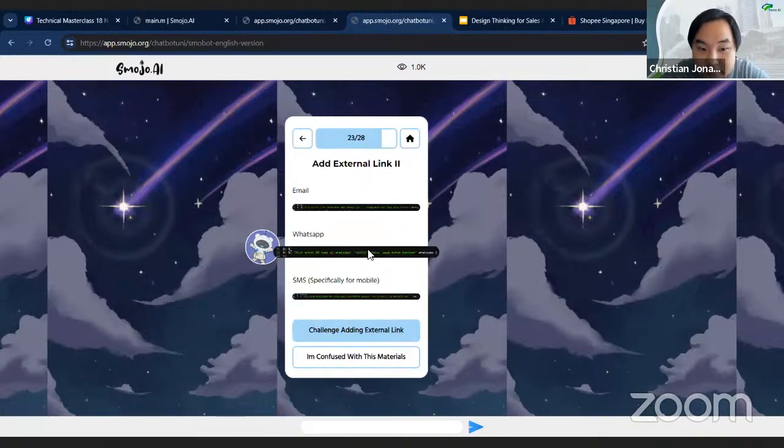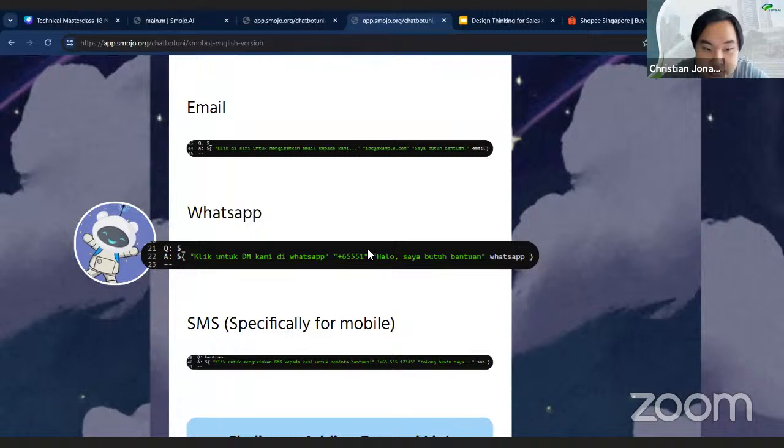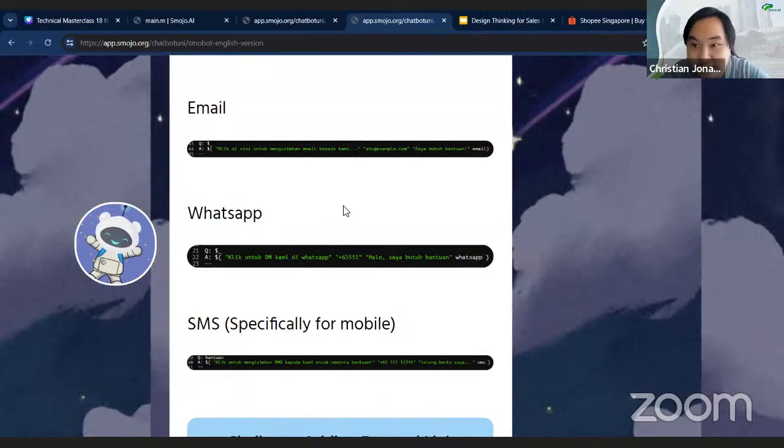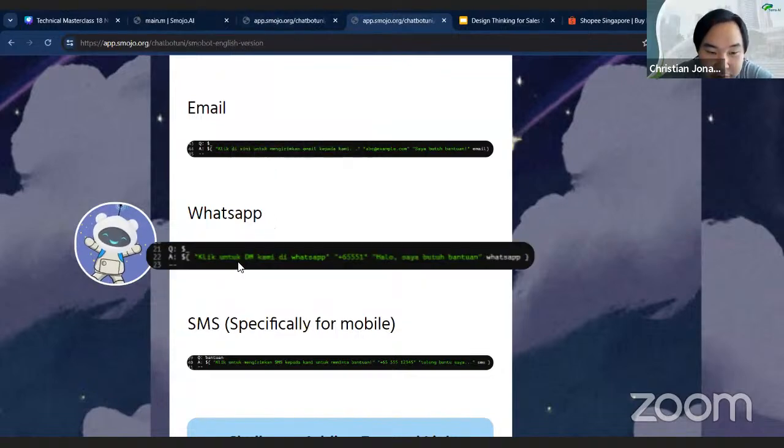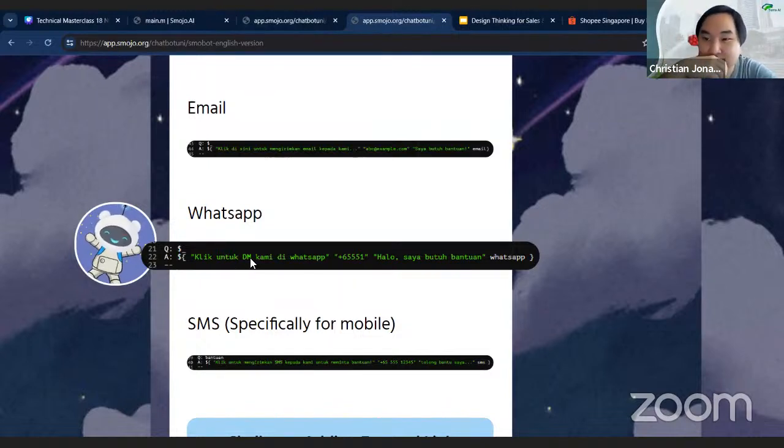So you get this material here. For WhatsApp, it's actually the same as email and the same as a link as well. Instead of putting your content and then a button, you can actually put a longer one. The first one is in Bahasa Indonesia, apologize for that, but we are still editing the chatbot content on the Smallbot English.